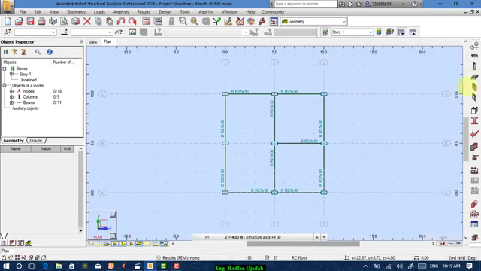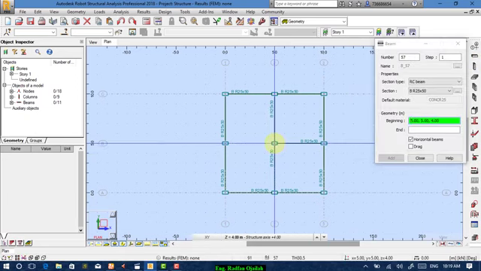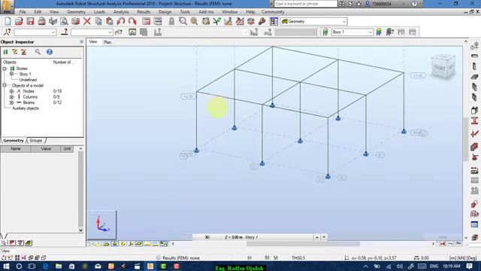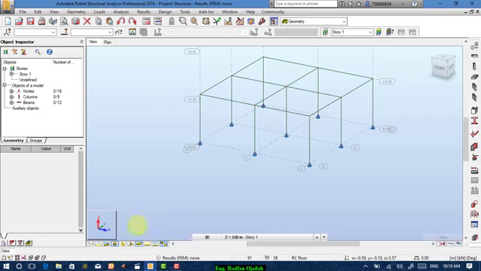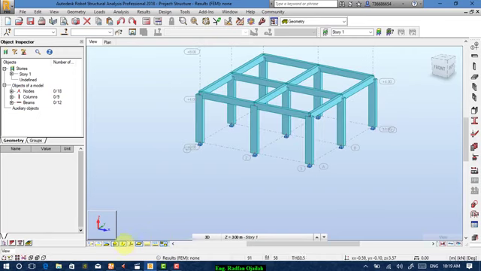Close, and one missing. Close it and check that. Turn on the cross section, it's okay.